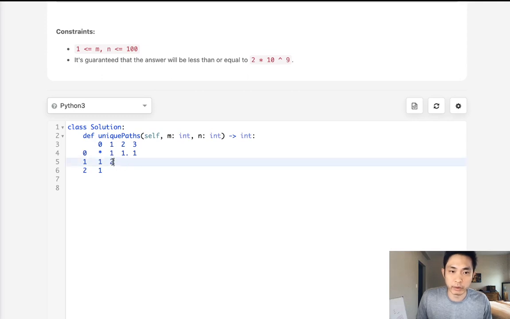Okay, now that we know there's two paths here, what about this cell? We know we can only come from up here or to the left, so that's going to be one plus two—that's three paths. Same way, it's four here, and we can continue this on until we reach our final end, which is going to be ten unique paths.